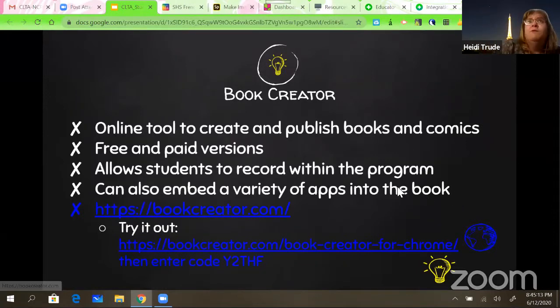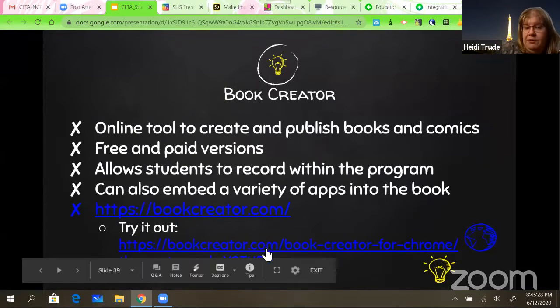So they could take a video from their Flipgrid and they can put that in the book. They could take a Google map and put it in there. They can take pictures. Pretty much most apps play nicely and you can put them in there. So again, I made a spot where you guys can join like a little library of mine and try it out. So you can do that on your own time.